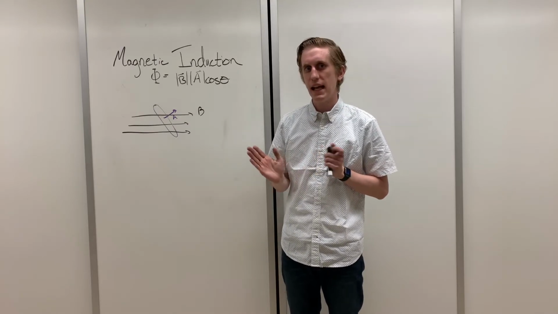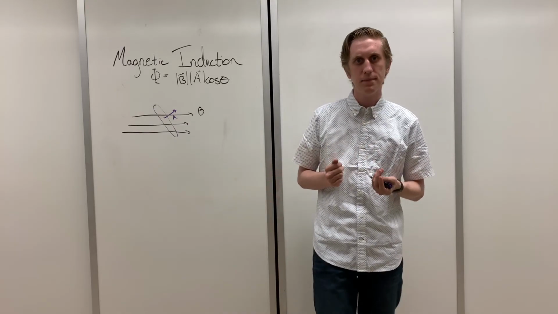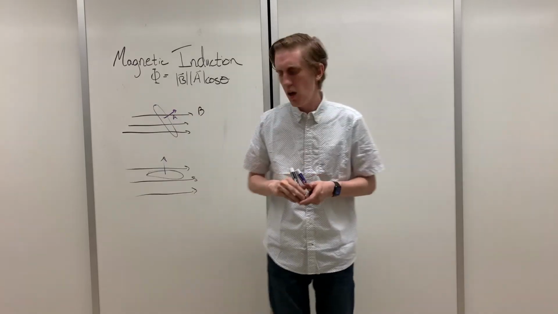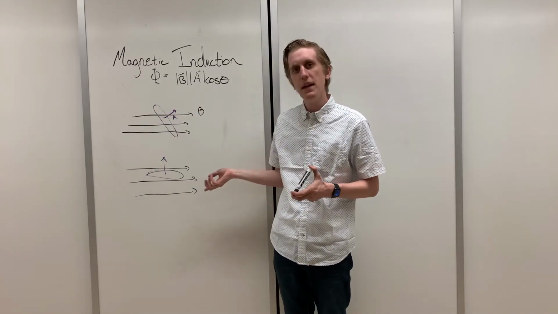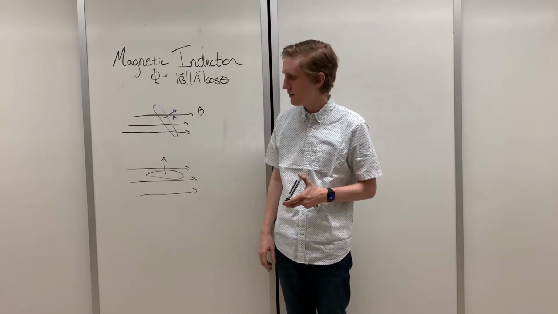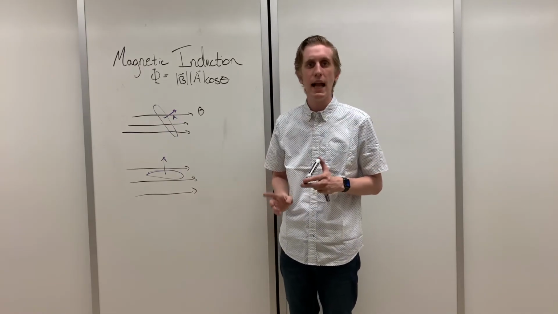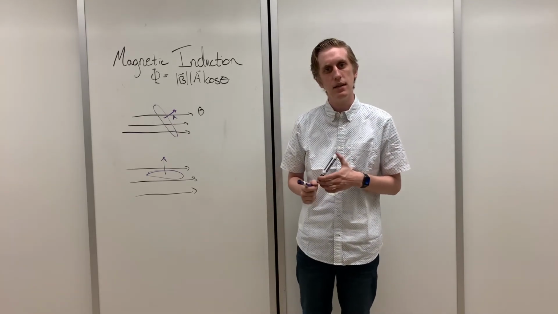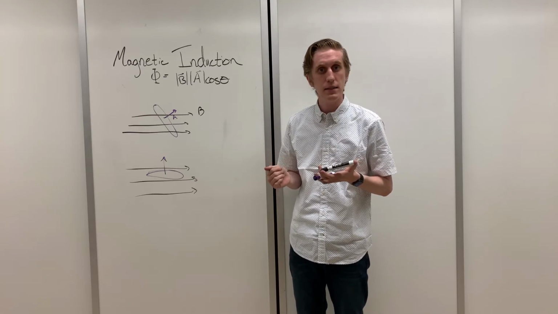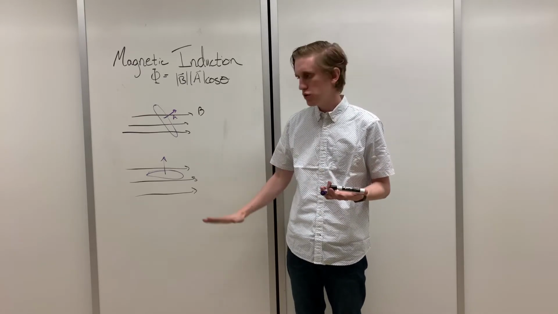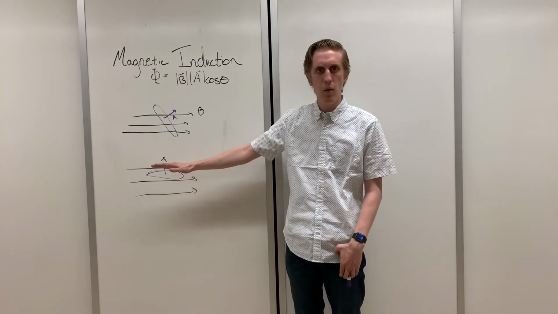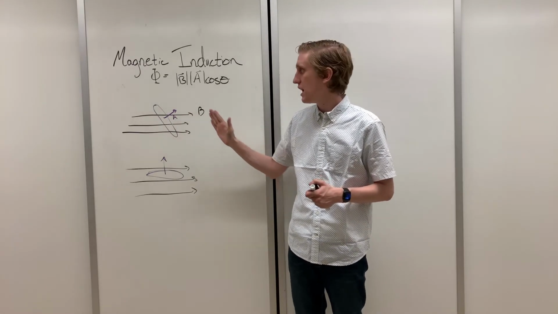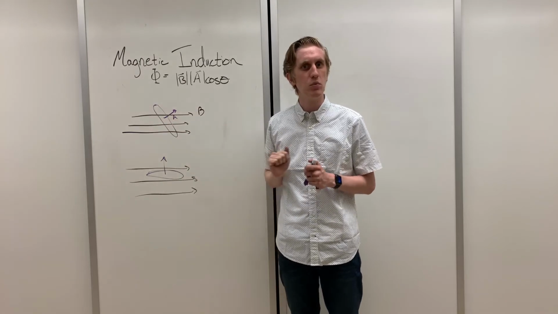But is the flux getting greater or less? Well, let's think about what will happen when this loop of wire bends all the way over. What do you notice about the magnetic field and the area vector in this case? Well, it appears that they're pointing at right angles to each other. In other words, the angle between them is 90 degrees. But what is the cosine of 90 degrees? It's just 0. So the magnetic flux here is 0, while the magnetic flux here is positive. So the magnetic flux through this loop is decreasing as it rotates.